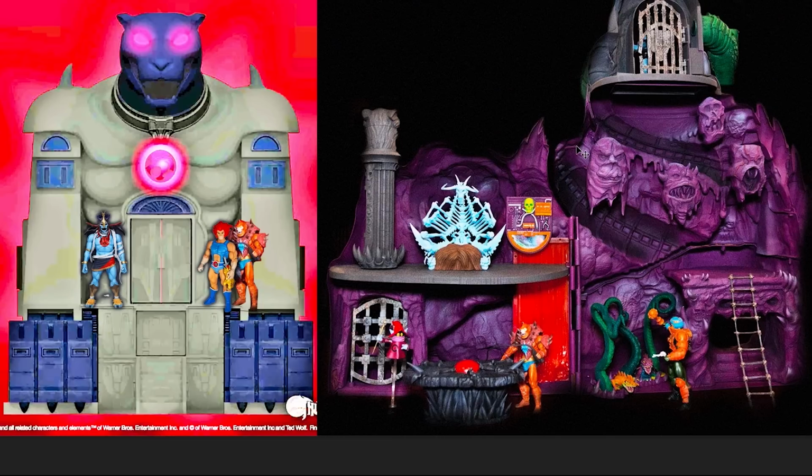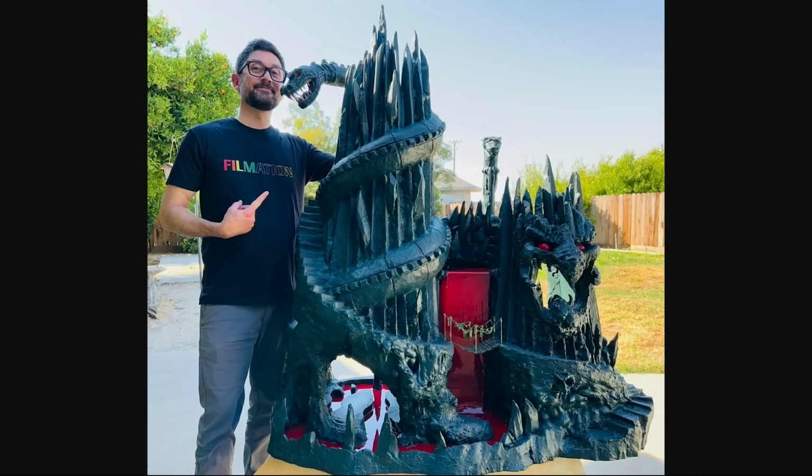And we have to also take into consideration that Snake Mountain is nowhere near the size it needs to be. I mean, if this was actually the proper 6-inch scale, it would be bigger than your garage. And if you don't believe me, good friend of the channel, Skelevator, has actually built 2 Filmation-style Snake Mountains for commissions for friends and clients. And this is nowhere near the scale of the proper Snake Mountain. And it still towers over anything that has been constructed by any company, including Super 7. And believe me, this is still not big enough.